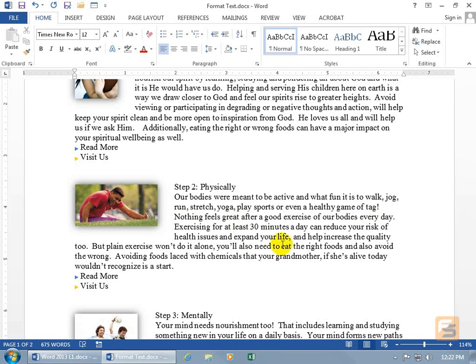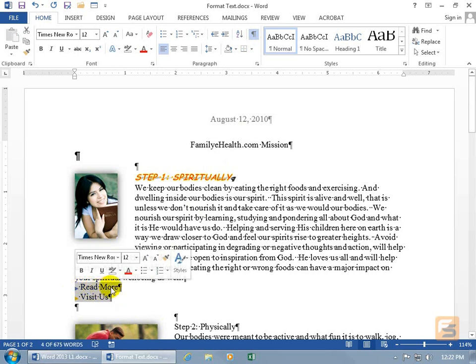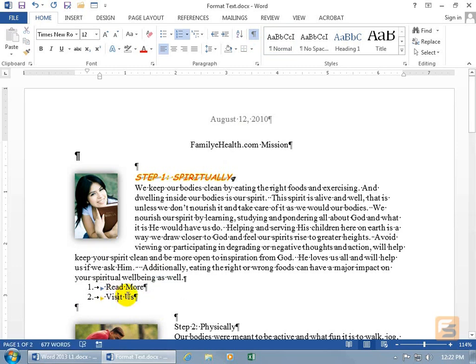Now one more thing that I want to jump ahead a little bit. We'll cover some of it in a later training video, but I think you'll get my point here if I just mention it here. Let me come up here on the Home tab to the paragraph group and turn on my codes, so you can see that Read More is a paragraph and also Visit Us. If I go ahead and select both of those and say OK, in the mini formatting toolbar, I want them numbered, and it numbers them 1, 2, and the paragraph code is in bold. It also bolds the number 1. So let me turn off the codes.